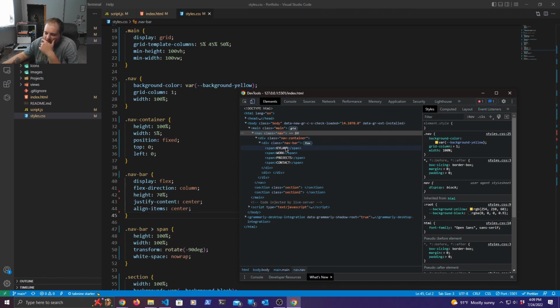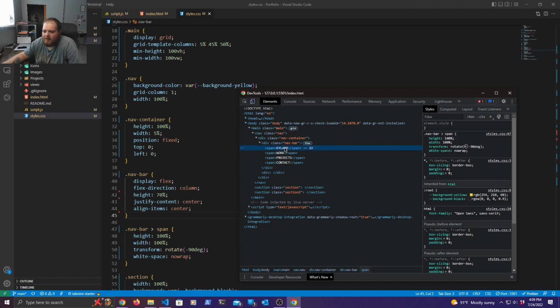Let's see, the span is... The span is extra wide. Why is the span so wide? Nope. I don't understand why the span is so wide.